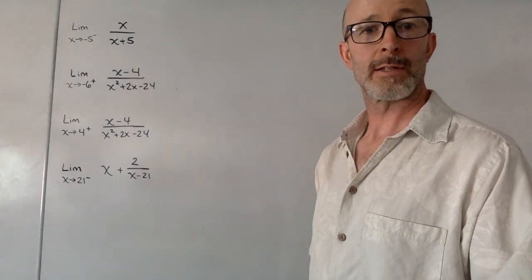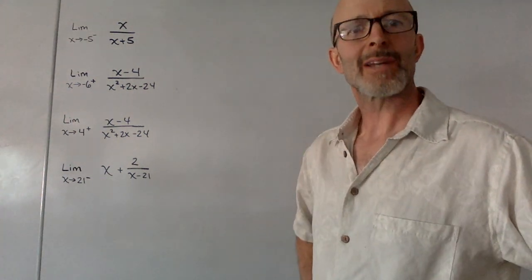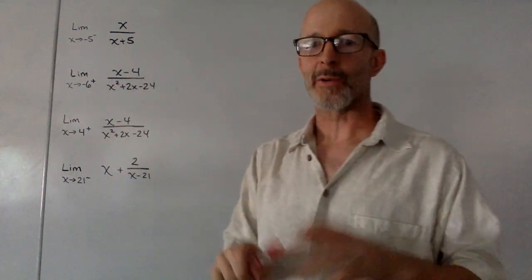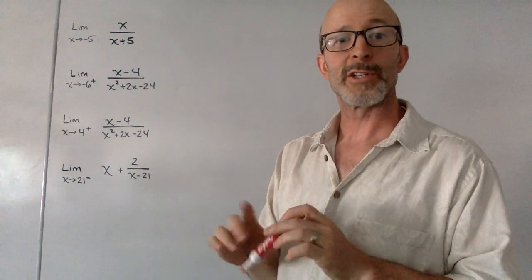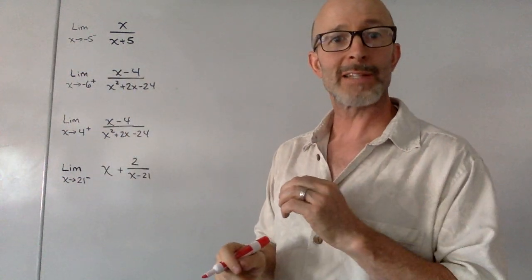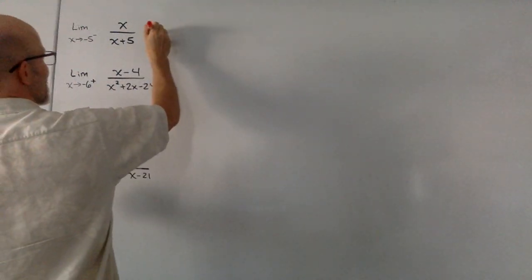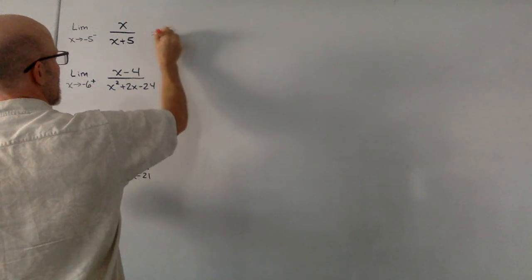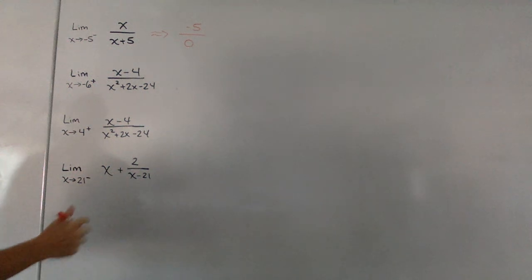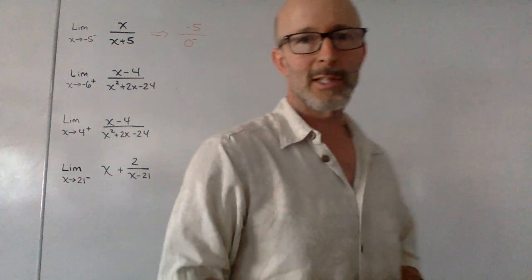So how do you find limits when you're given the equation analytically? Here's the answer. Plug them in. But when you plug this in, okay, if I plug in -5, I'm divided by 0. That's no good. But what I want you to do is pick a number slightly less than -5. Technically, if I plugged in -5.0001, I would have something that is about -5 over 0. But you know what? It's a little bit negative.